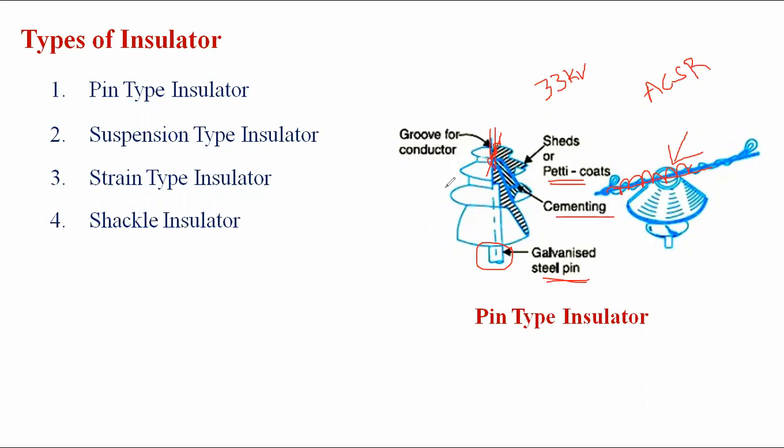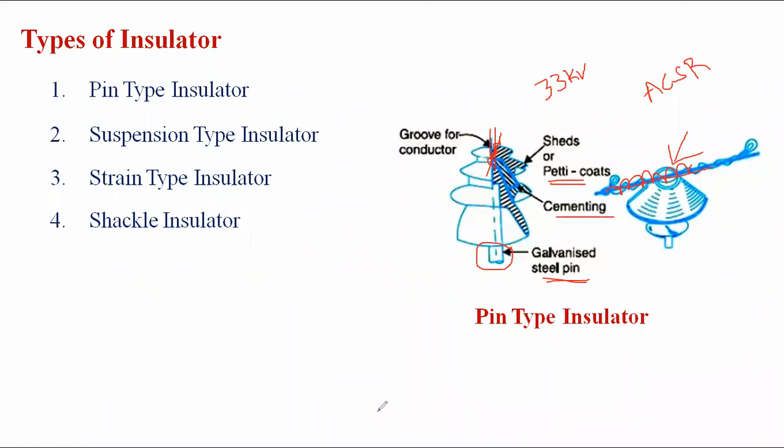That is, with the same material, in the sense aluminum material. The pin type insulator is used for both transmission as well as distribution purpose. The distribution purpose is 3-phase 440 volt, and the transmission purpose is 11 and then 33 kV. Beyond 33 kV, economically it is not satisfied. And another one, the size of the insulator is also high. Once the size of the insulator is increased, it is affected by mechanical stress.